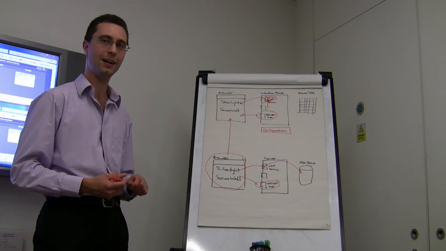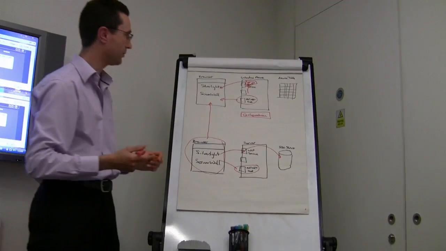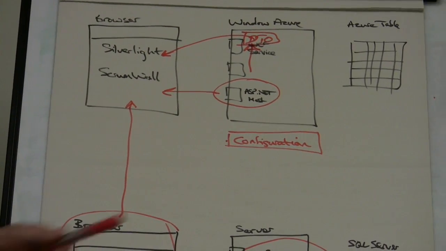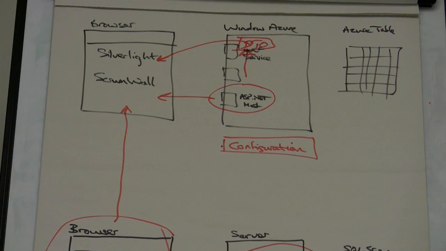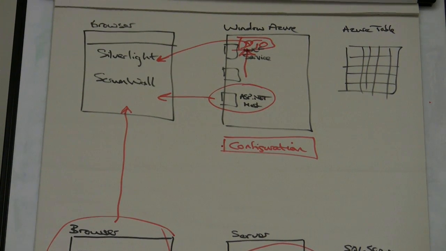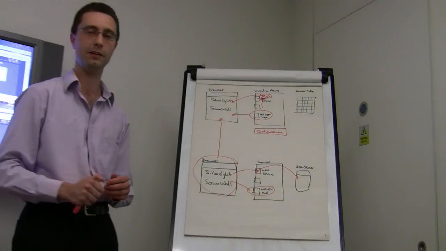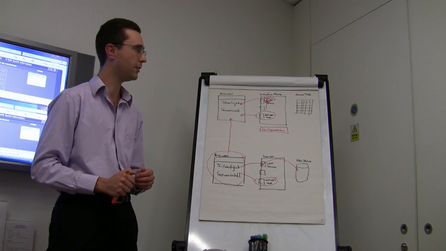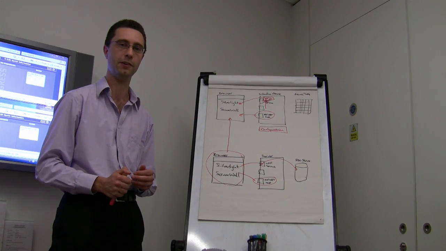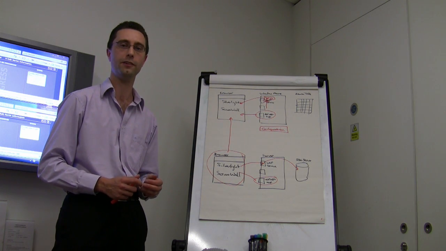The other challenging area was to do with configuration. So I've got a new box on here which is called configuration. So previously, when we were using an ASP.NET website, all of our configuration was hosted in the web.config. Now that model is certainly applicable with Azure, but it means you have to redeploy your application every time you want to make a configuration change. So with Azure, there's a configuration section which you can use, and certainly that's the recommended approach. And that works very well, and we migrated most of our configuration settings very easily.